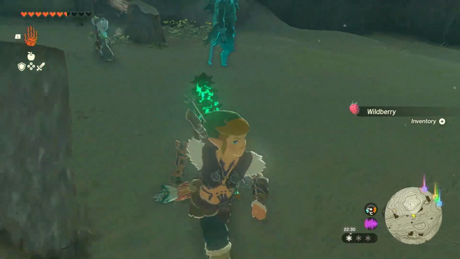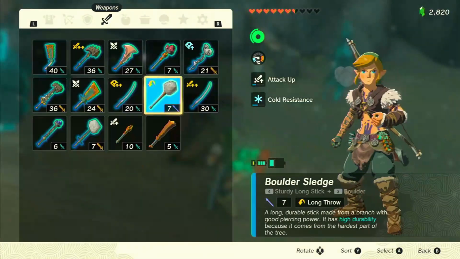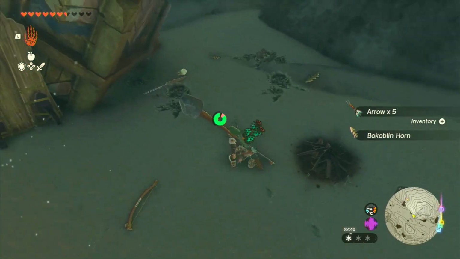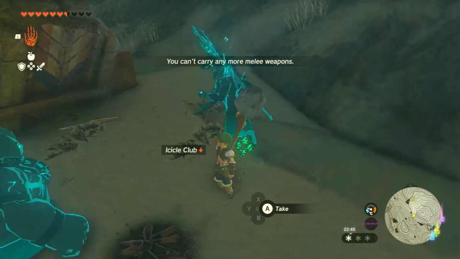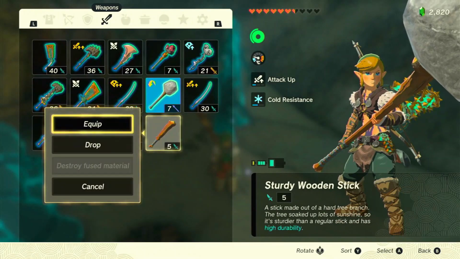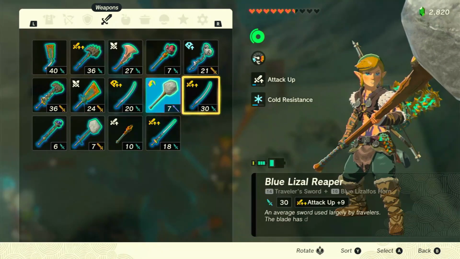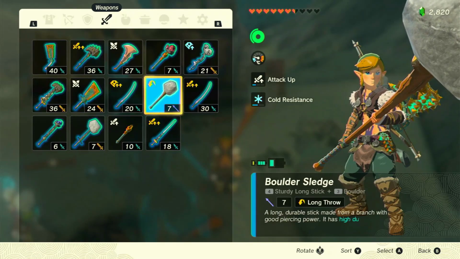Grab that, grab berries, and go to weapons. We can grab you. Yeah, grab that. Got the loot here. Ice club. Okay. We have a normal club, which I don't want. Okay. 18 damage! Ooh, 10 attack up! Yo, that's cool. So that produces interesting stuff.